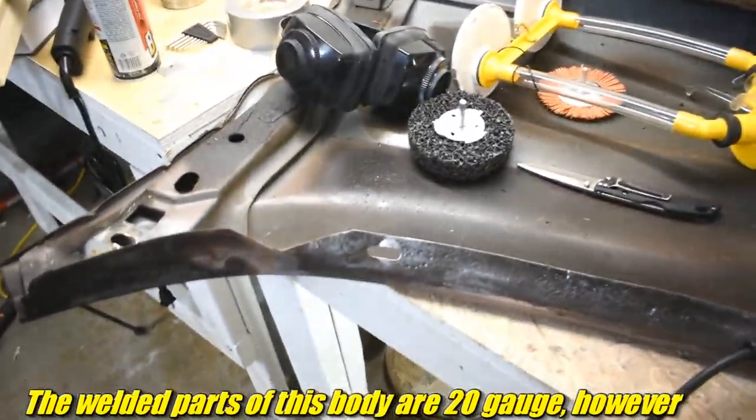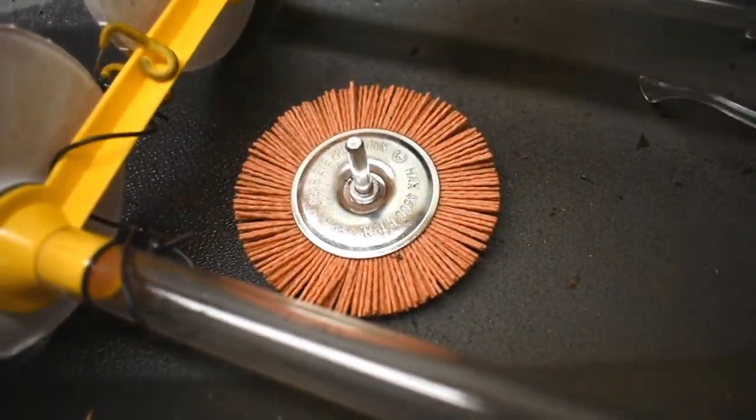I think I have some 22 gauge. That's handy. Conclusion is, that kind of sucked. Wire wheel worked like a wire wheel.